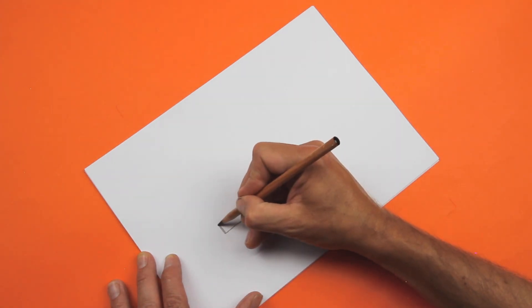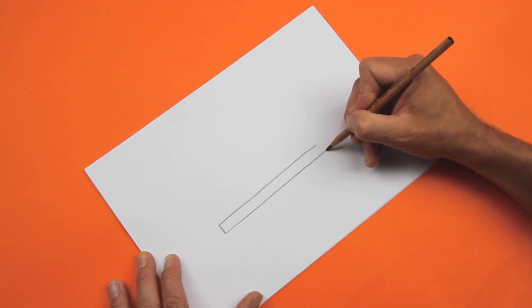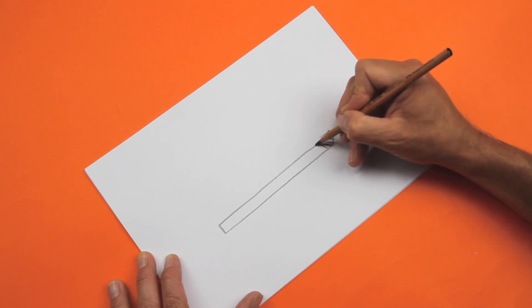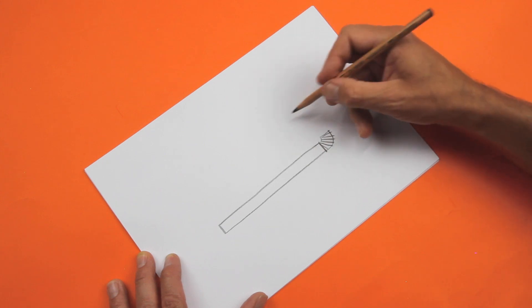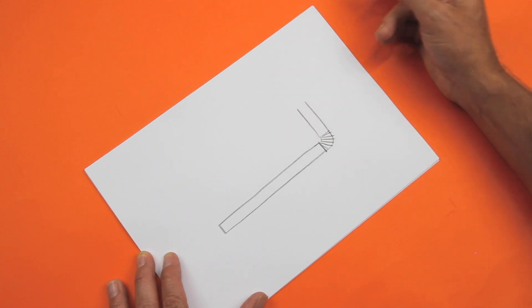We join those two lines up here and then we're going to add in a kind of curve for this part, and you can add in some lines where the straw is bending around. Don't worry, it's not a plastic straw. This is a recyclable bendy paper straw. I'm going to do a vertical line up and join that at the top. So there's our straw.